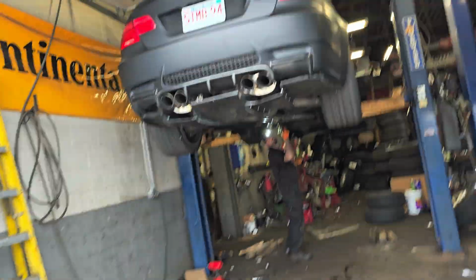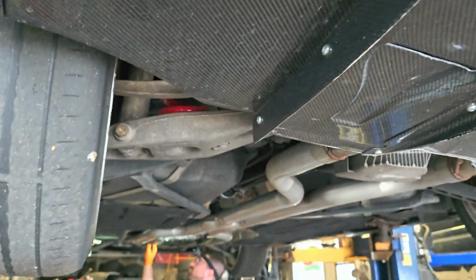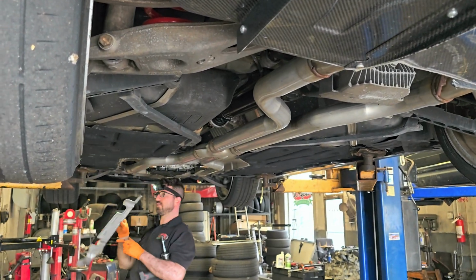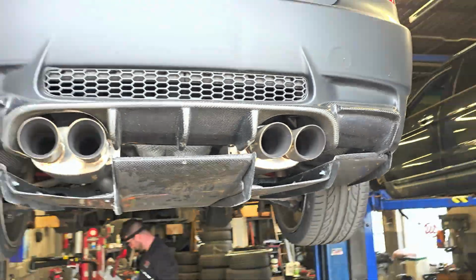So yeah, the sensors are on, and you guys can see it right up there. Kinda. Let me zoom in. Yeah, so you can see the sensors are in. Then we're just gonna check for some leaks and stuff like that. Hopefully it's not leaking, and if not, should be all set.